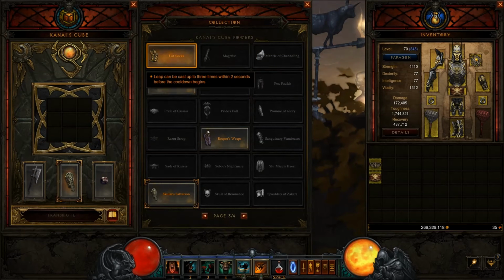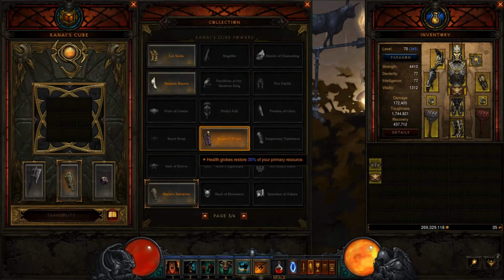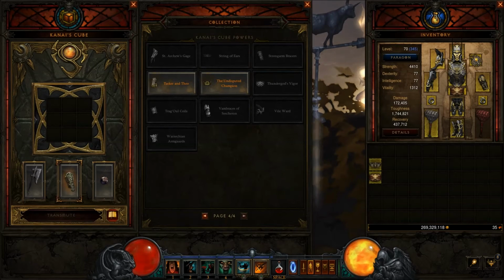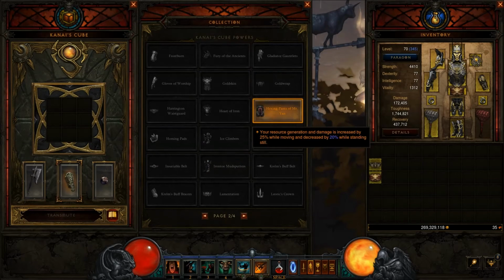Next, for your bracers, you can go Lock sets for the increased leap. You can go Reaper's Wraps for the health pots. But if you have materials to make the legendary gear through the blacksmith, you might as well just make Reaper's Wraps and have this slot open for other things, like the Hacking Pants of Mystery. Getting that movement damage and regeneration increase is really good with this build, and it will help you push into other elemental variations of this build.